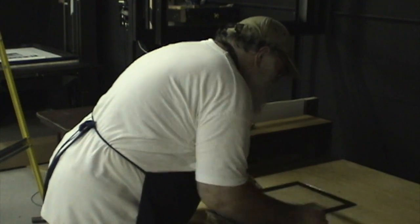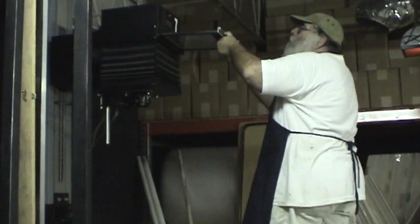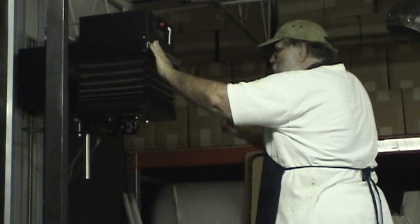So the first thing we'll do is put the negative in the film holder. Then I will climb up the ladder and put it in the larger. After I do that, I turn the lights off, focus it, and get it cropped. Before I focus it, I crop it the way I want. Then I will close the lens down and start doing my testing. Sometimes it takes a day or two to get a negative tested just the way I want it. But after I get it pretty much down, every picture comes out pretty close.